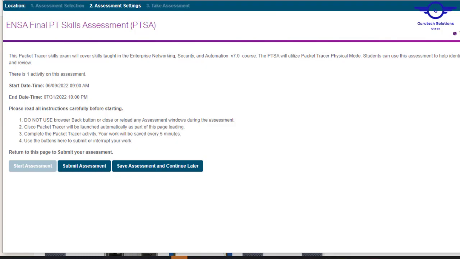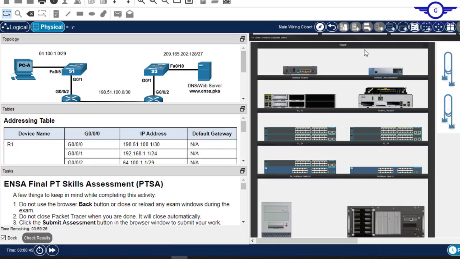Okay, so I'll open Packet Tracer. So this is the task. We have the topology and the instructions on the left side, and the physical diagram on the right, and I'll go through the instructions so that we can begin the task.